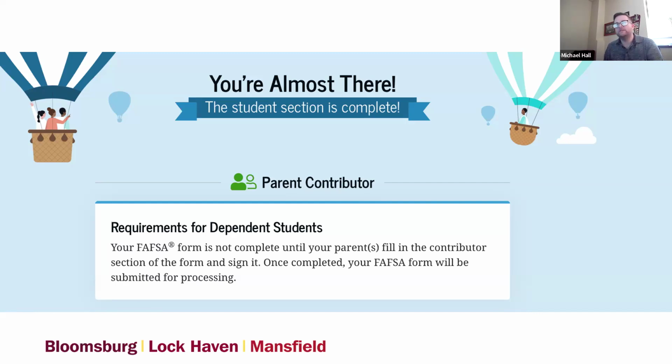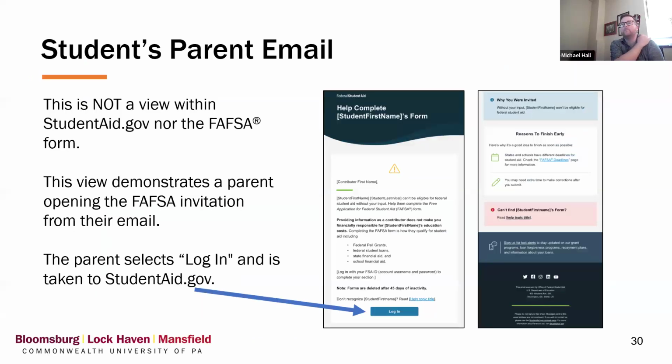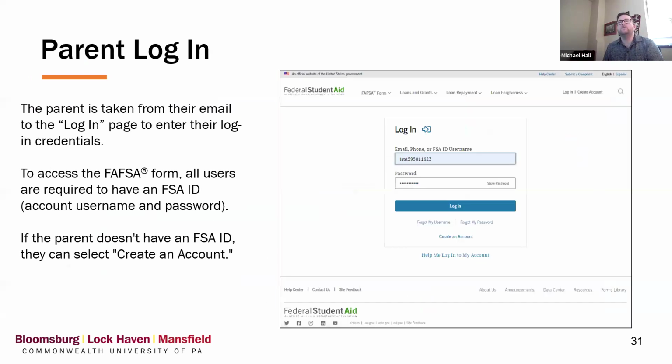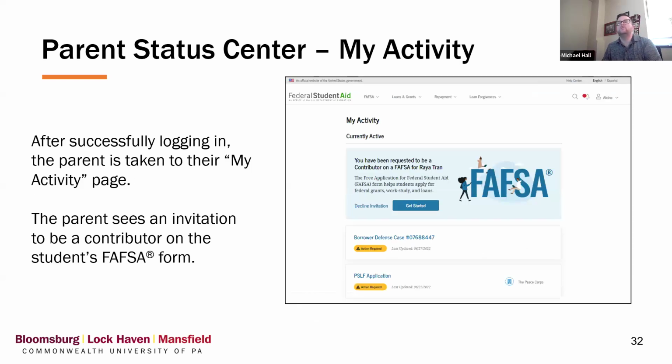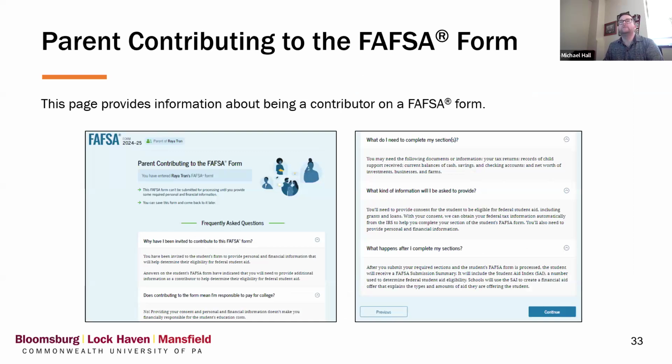So let's jump into just a different view. This isn't a screenshot, but this is a sample email, parents, that you'll receive, basically indicating that your student needs some help completing their FAFSA. And parents, this is where you'll be able to link directly in to Studentaid.gov. You'll be able to log in there with your ID and password, and you will be able to see on your dashboard that you have a student that requires your assistance. You need to go in and help that student complete the 25-26 FAFSA, and you'll do so by, again, going in and providing your consent to the federal government, just as your student did regarding finances, as well as providing some of your financial data, and then, of course, signing and submitting. It really is that easy to complete.